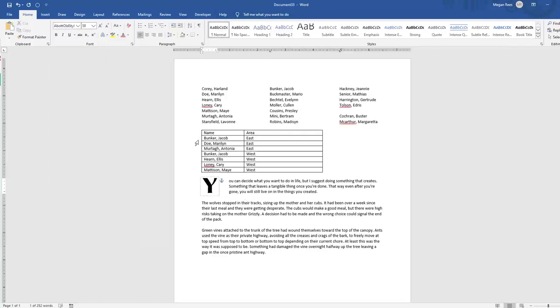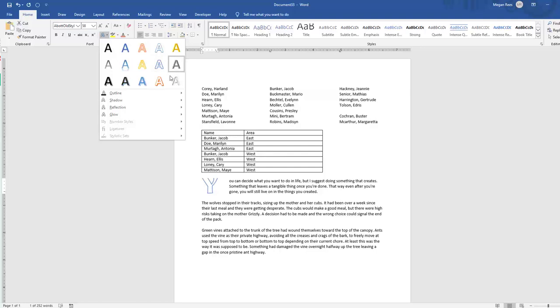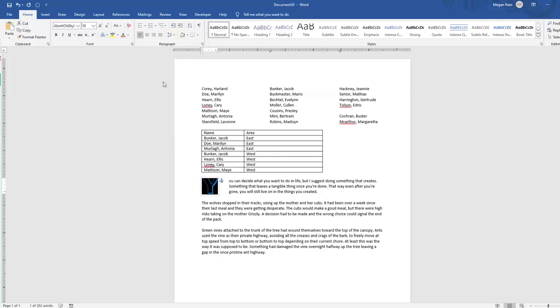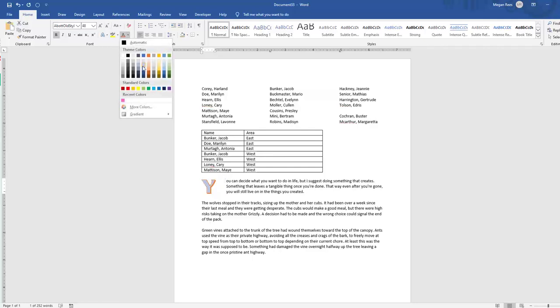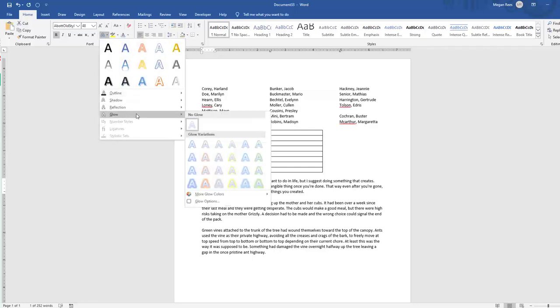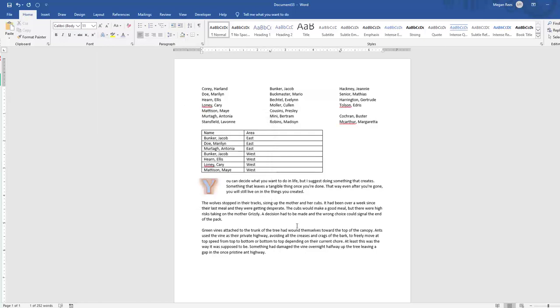And when you click on this, you can add all the things you would do to any typical font. You can change the color and size. See, now that it's a little too big for that area, so I might want to minimize it just a bit, make it fit right in the area. It just depends on what font I picked. But you can do all those things that you could before, add a glow to it, all that stuff. But it will cut it off if it's not the right size, right?